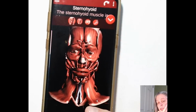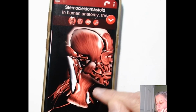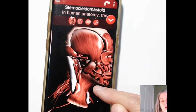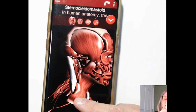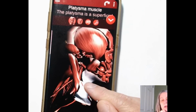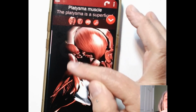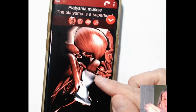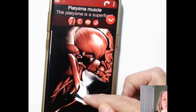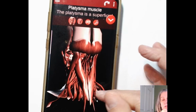It's a beautiful app, actually. It's very nice. If you look at the side, you can see how looking down at your computer all day long is going to be an issue, right? The muscles that are here are going to be short, while the muscles in the back are going to be long. As long as you're looking down, as long as your head is forward, all of the things in the front are going to be short, and all of this in the back is going to be long.